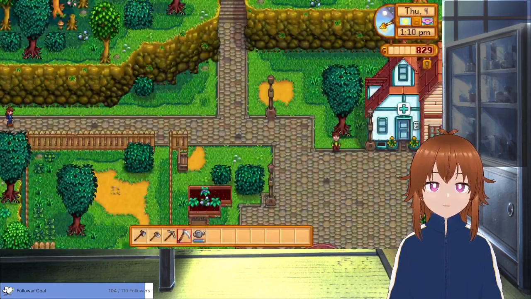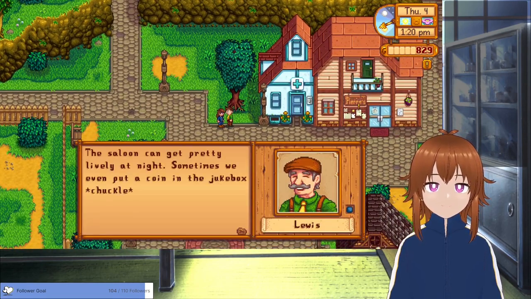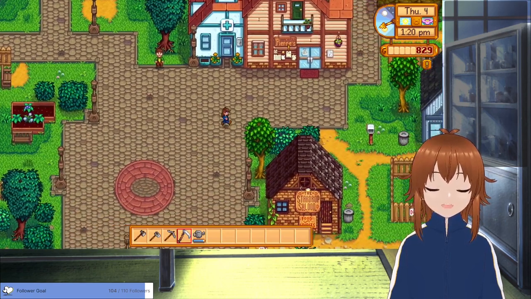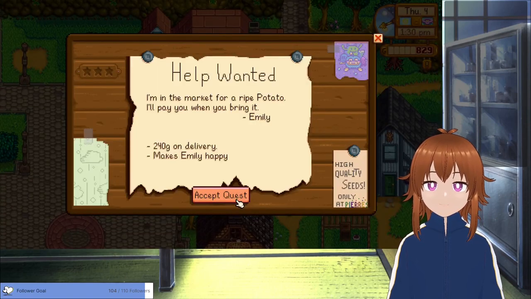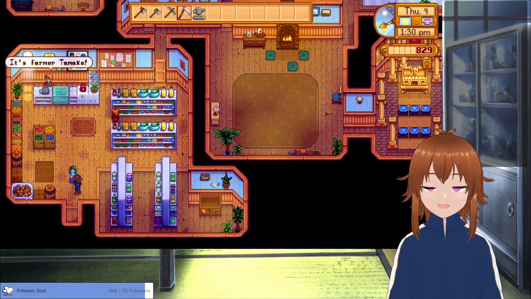What else to find? Oh, there's the mayor. It can get pretty lively at night. Sometimes we even put a coin in the jukebox. Why is it sometimes? Are you reluctant to buy something? I'm in the market for a ripe potato. I'll pay you when you bring it. I cannot get a potato, so I will not accept that, but I think I should buy.